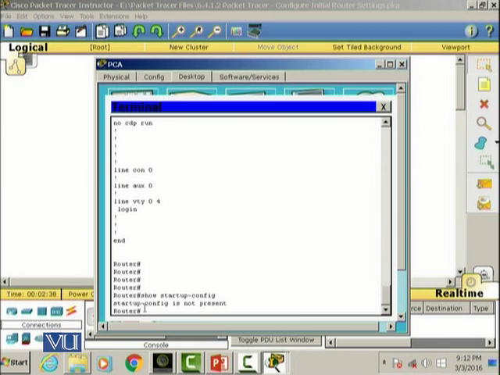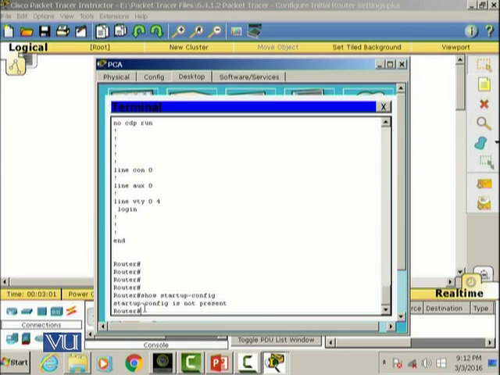So now we're going to configure the initial router configuration, and we're going to do that by first setting the host name. Remember, we did that to the switch. All the commands that we configured the switch with are the same for Cisco routers as well.